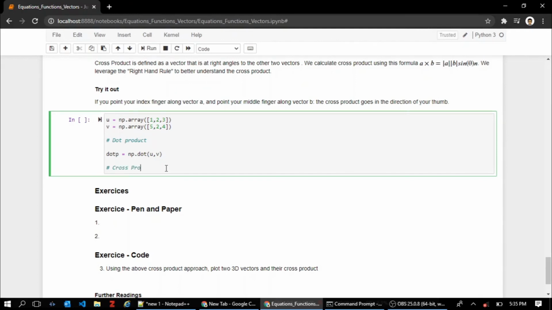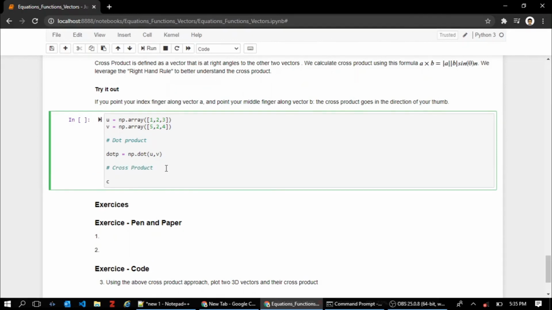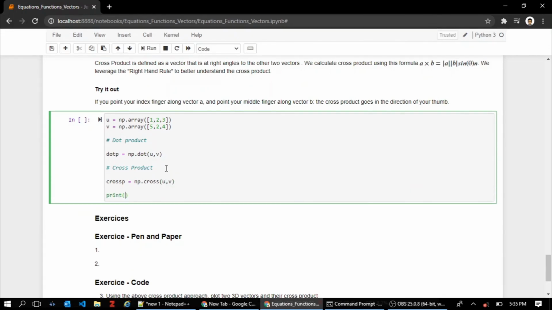We see, as we discussed, the dot product is a scalar value and the cross product is a vector value.